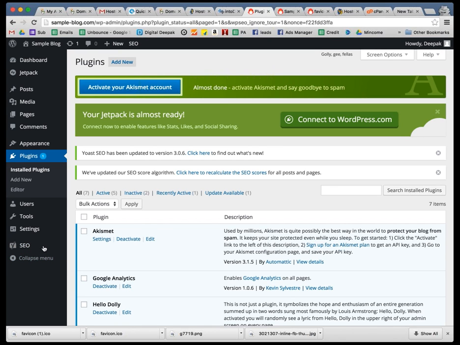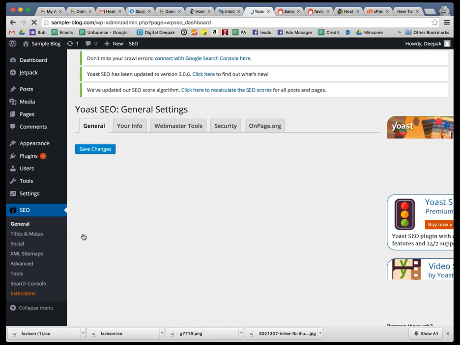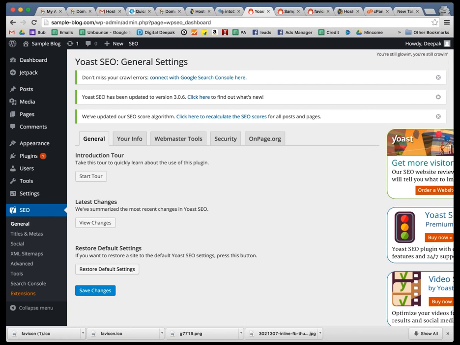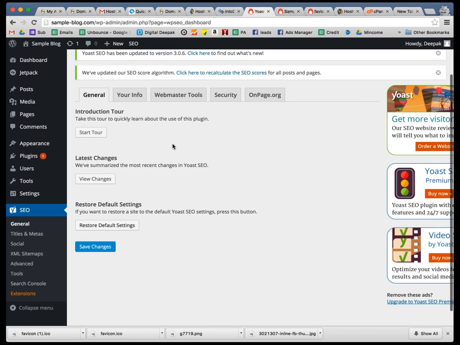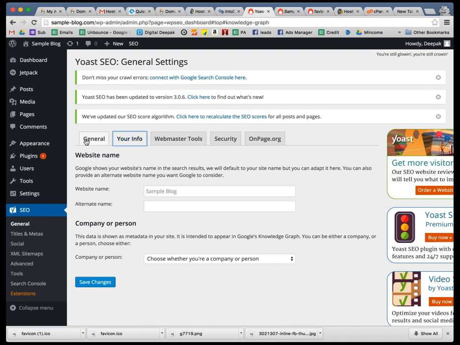Here you will be able to configure SEO options, and Yoast also has an inbuilt option for adding the Google Analytics code as well. Here you will also be able to add Google Webmaster Tools to your account.